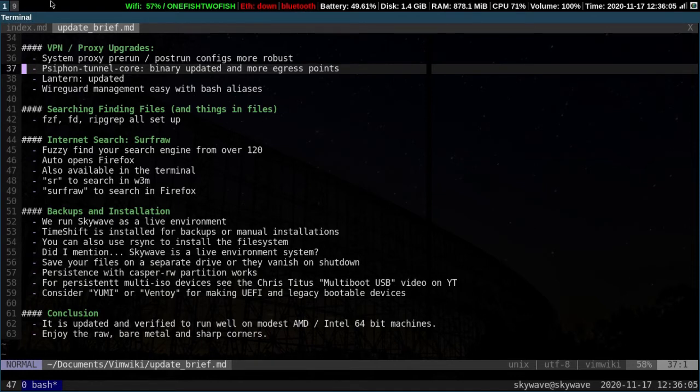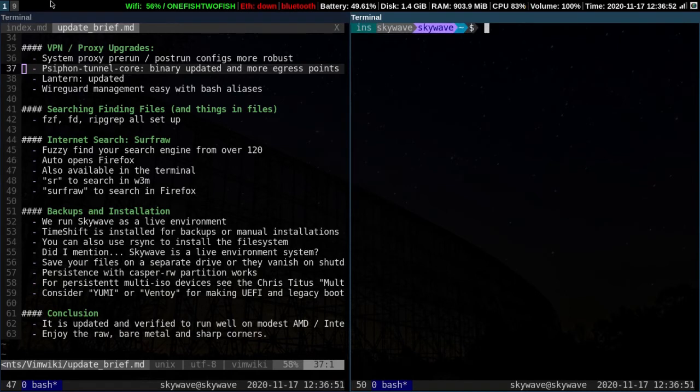You start Surfraw in the terminal with a short command, and it will either open Firefox and show you a website, a more graphical website with maps and things, or if you're just searching for text, you can use W3M and read your results in the terminal. To pick which browser you want to show you the results, you either use SR to search for results in W3M or Surfraw to see your results in Firefox. Let's go and do a search now, and I'll show you exactly what I mean.